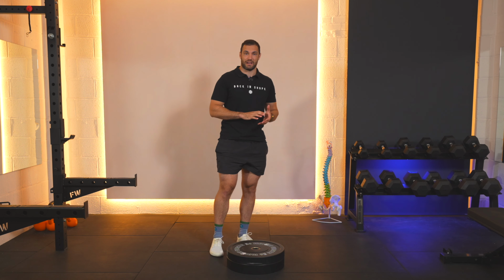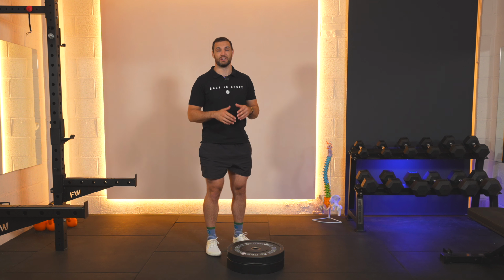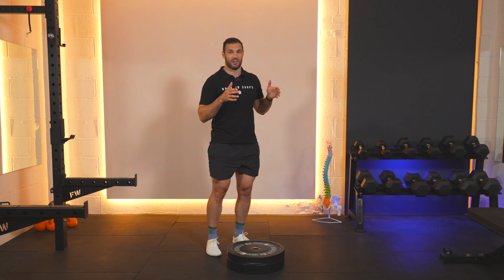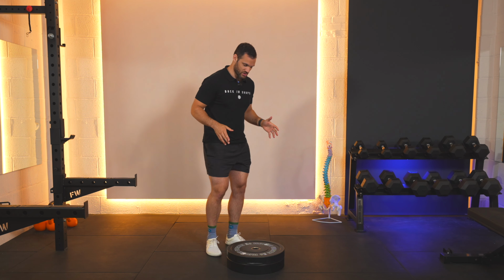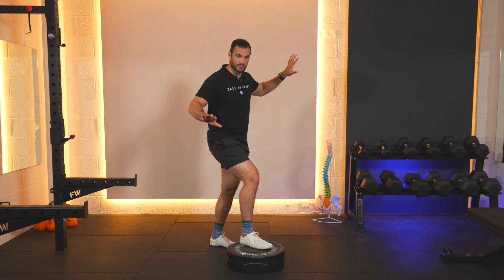This is how you do the step up exercise, a great option to start to train both balance and leg strength. And we can do it anywhere, even the bottom step of the stairs. What we're gonna do is start off with one leg on the step. We can use handholds for support either on the wall or the banister or a counter or a chair to provide a bit more support.